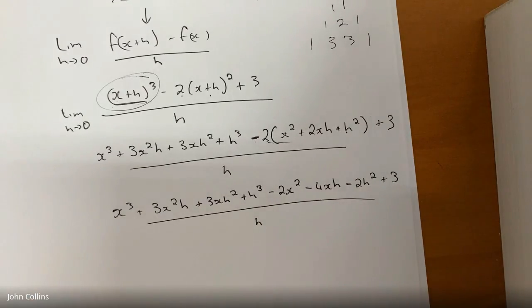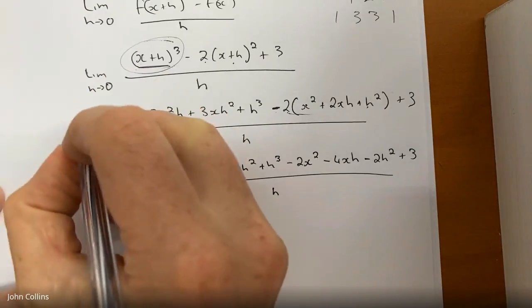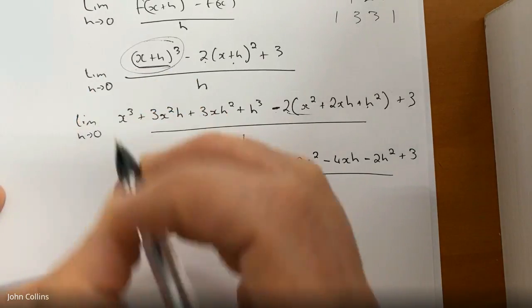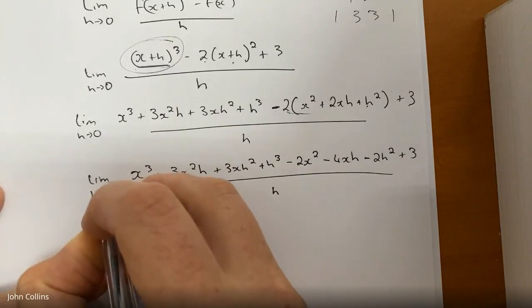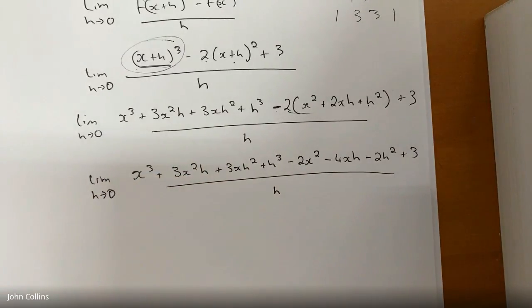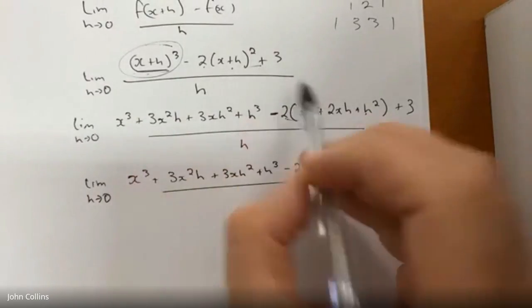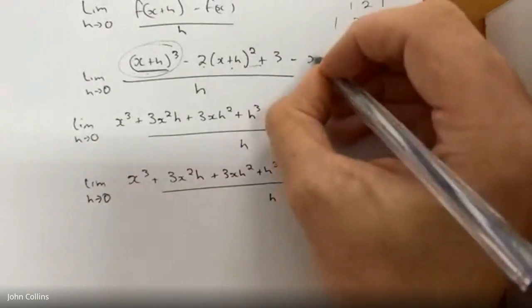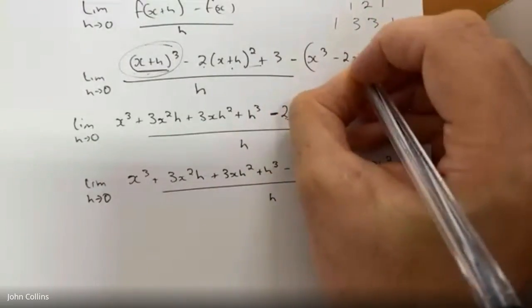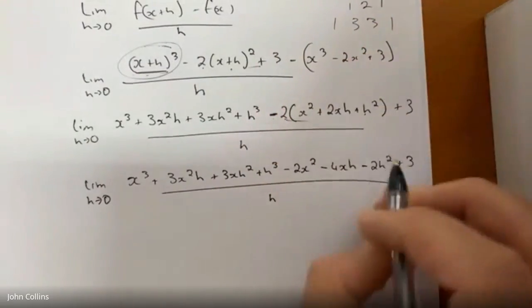Oh, geez. So don't you have to like the limit as h tends to 0 for each? Oh, yeah, I do, yeah. I forgot. Still, I haven't applied this, so I can't get rid of it. All right. Wait, sir, and you have to subtract just f of x. Oh, I haven't done that yet. Sorry, yeah, you're right. That was just this cubed. Oh my goodness. X cubed. I subtract minus 2x squared plus 3. Oh, this is so long.